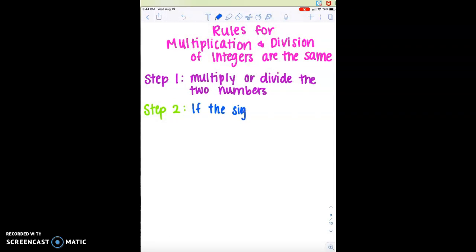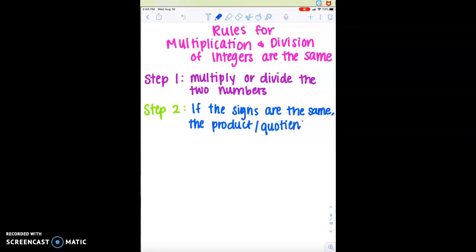So we've already kind of surmised this first rule, right? We've already figured out the second rule. So this first rule is what I wanted you to think about. If your signs are the same. So if you have two positive numbers, so you have 2 times 3, which is what we've been doing up until this point our whole lives, we know that that always gives us a positive number, right?